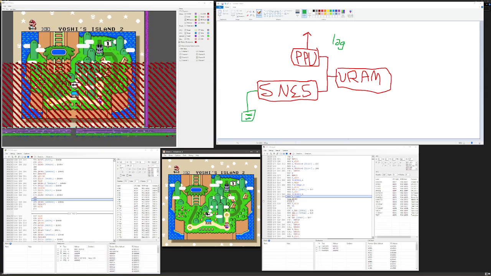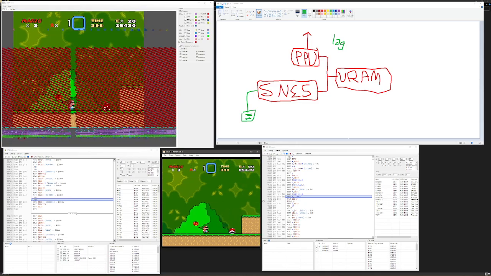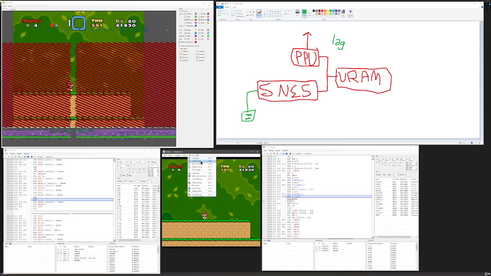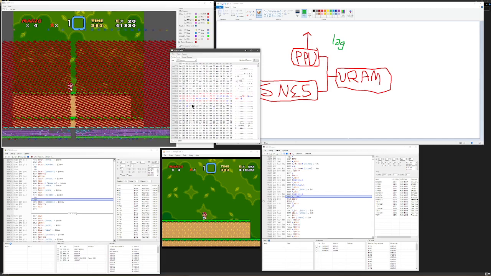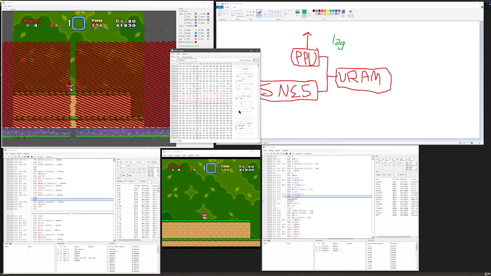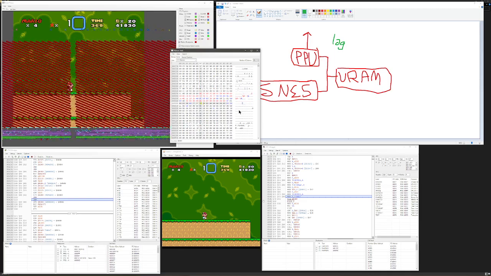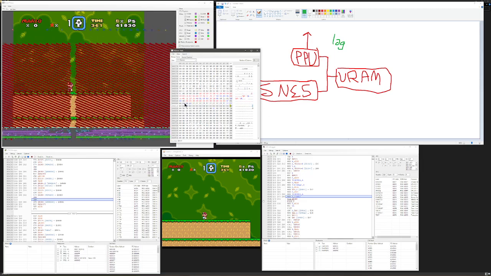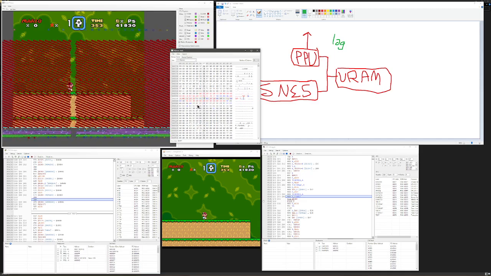I'm going to enter Yoshi's Island 2 again. And I'm also going to kill these Koopas so that they don't kill me. Let me open up a memory viewer. Let me go to the score, which I don't remember where it is. I might have to go look that up. I think it's right here. If you don't remember where anything is, just do that until it changes. Is it this one? Nope. This one? Nope.